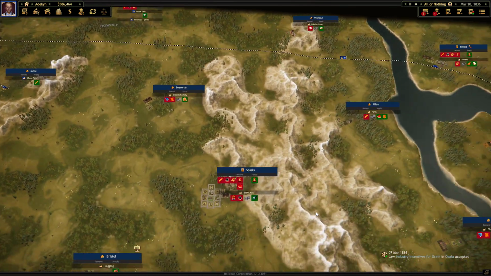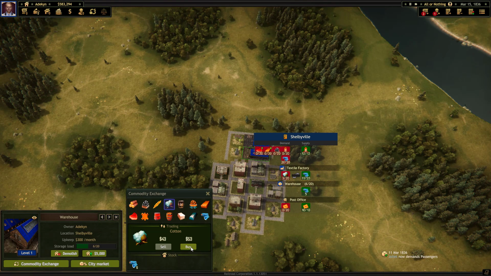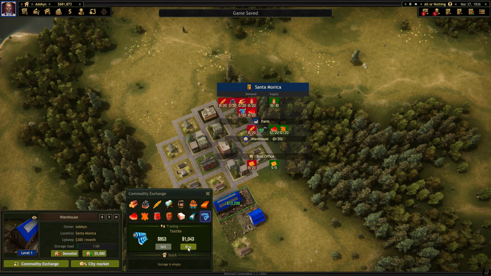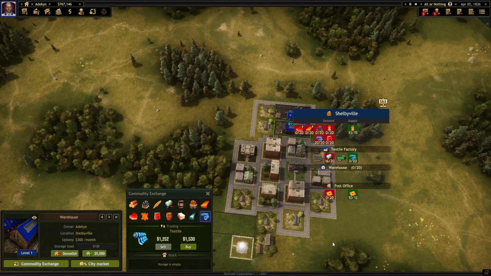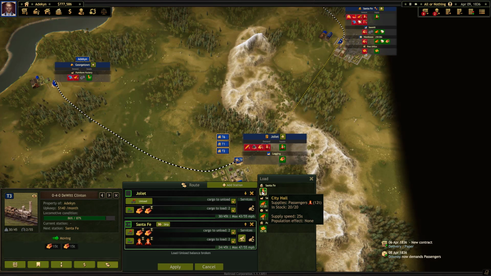Sell a mess of cotton, and then go down here to this one and buy cotton. And then sell our overages. Ooh, a lot of them, good. And what we can do actually to make some really good money is to sell 7 of them right here. And make some nice money. Okay, and these guys here can start bringing back passengers.